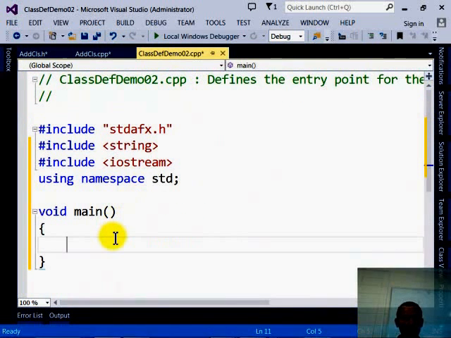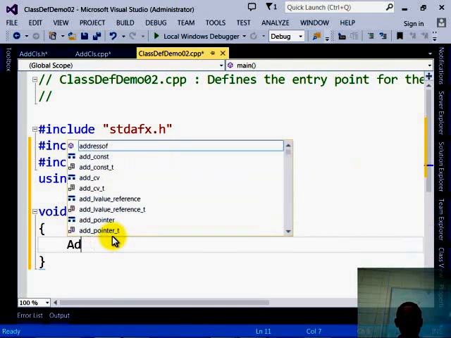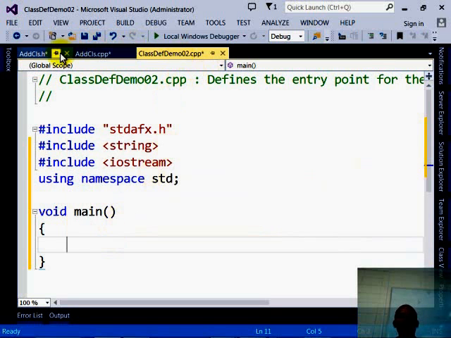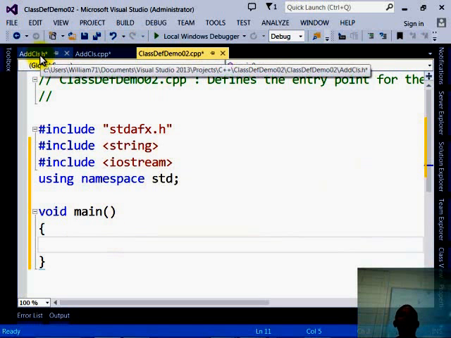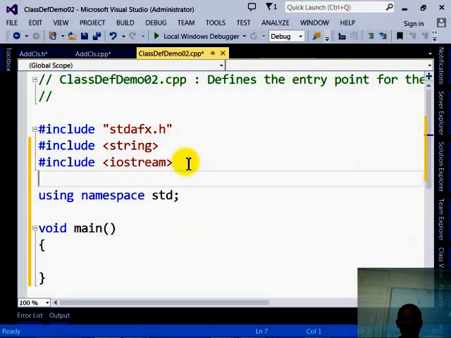So in your main program, this is what we will do. Just take note that the header file add.cls.h contains the class definition, so here we actually have to include that header as well.